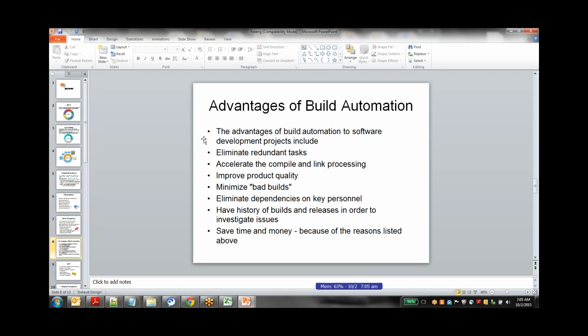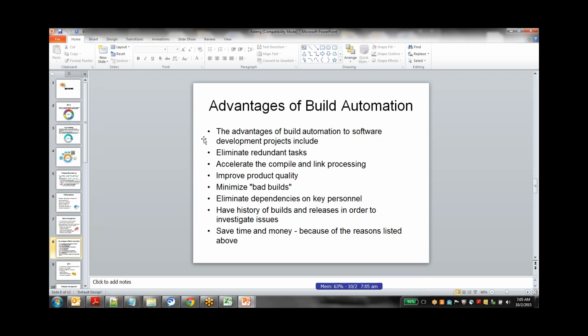And since you are trying to automate everything and there is no chance of going with an error, the quality of the process, what you're trying to do, will be higher. That is, the quality of the product is always going to be higher. And the problems or breakages which the build is going to consider, that is, when you're trying to compile, that is what we call build going forward. So in simple terms, build means compilation, linking, and creating a deliverable. That is what we refer to as build in short.